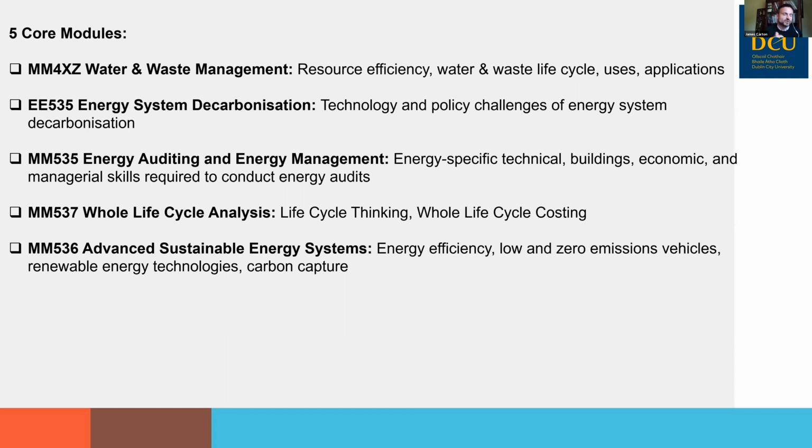And then we go into whole life cycle analysis. This is really looking at costing, but also in relation to emissions. When you look at, say, a battery electric vehicle, it has 0 emissions, which is great. So there's no health issues at the tailpipe of your battery electric vehicle. But if you look through the process of the manufacture of that vehicle, where that electricity came from to power that vehicle, the materials required to put into the battery, all that is very carbon intensive and has huge social impacts and huge costs in relation to managing of the resources, etc.